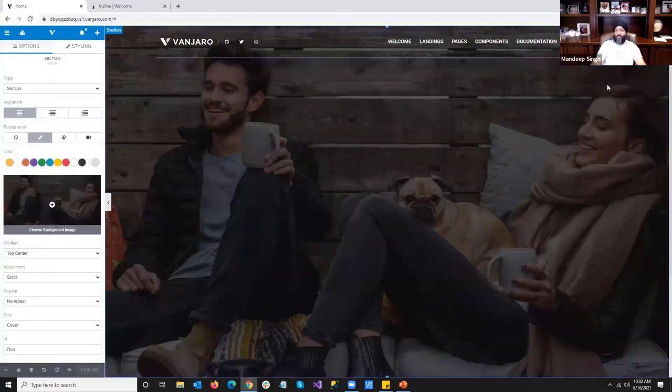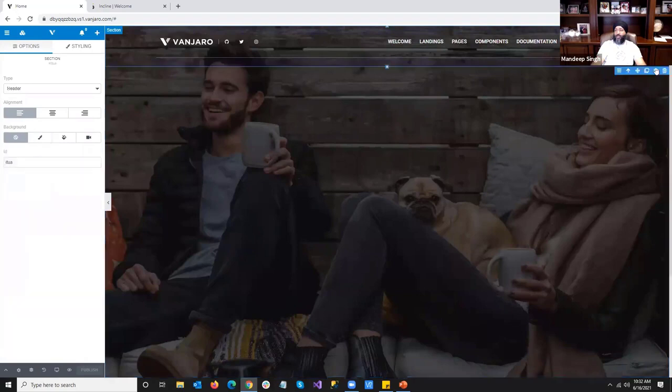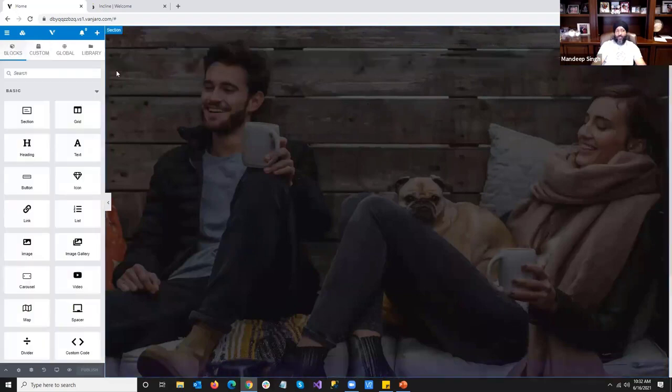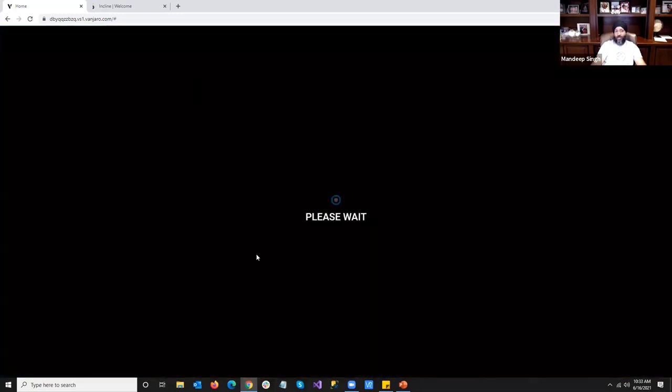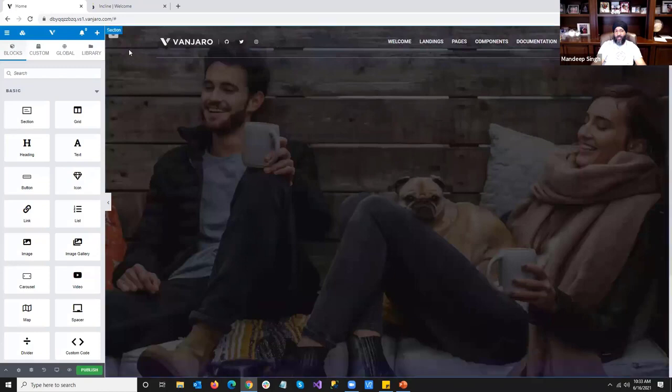Why did I save these as blocks? What I'm going to do is get rid of this section and instead go to my global blocks, grab the new header I just created, and put that in. So now that is a global block. If you see, there's a little globe icon here. It also says global on the top, and you have a bunch of tools on the right.